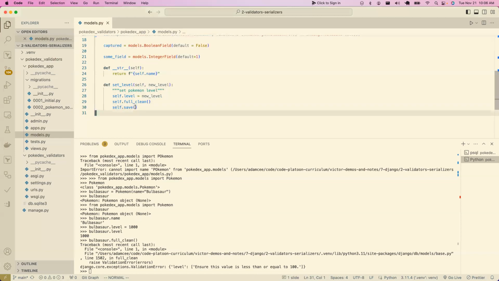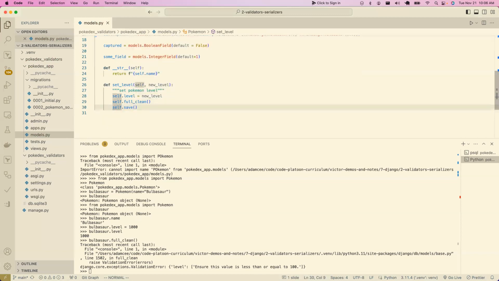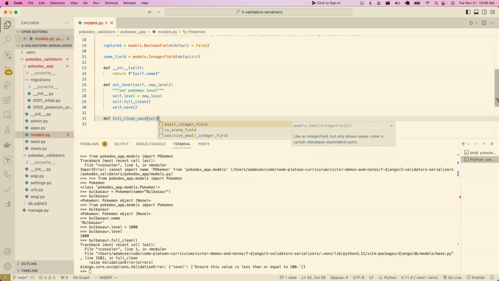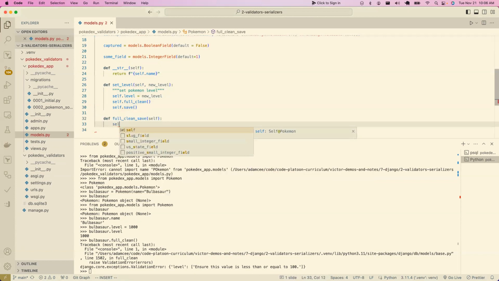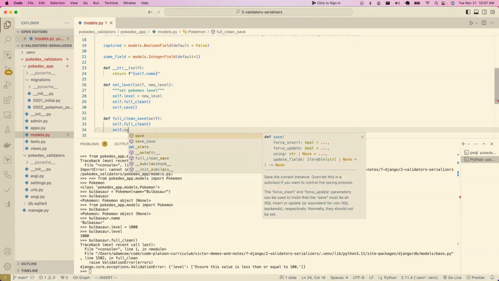Right. And in fact, if I get tired of writing full clean and save all the time, maybe I'll just write a little method like full_clean_save: self.full_clean, self.save.